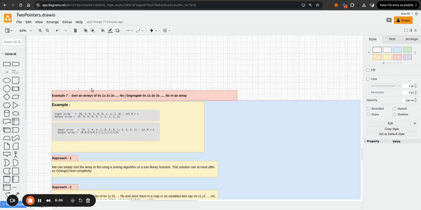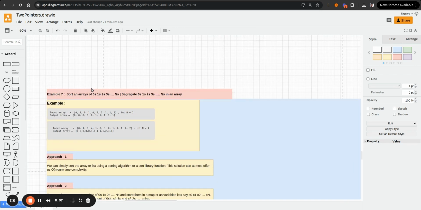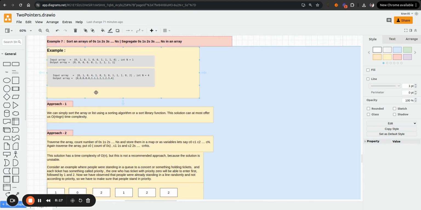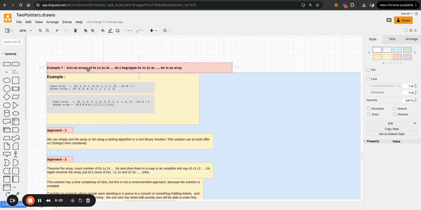If you go through those two problems, then understanding this third approach will become very easy for you.